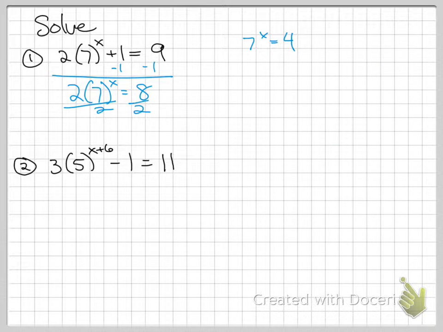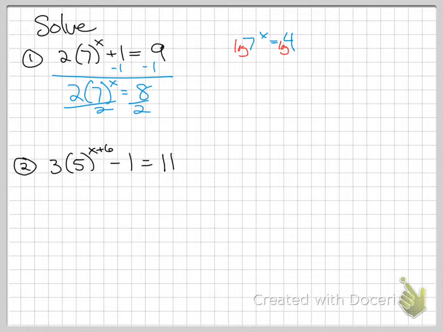Okay, so I got as far as I told you guys to go. I'm happy if you kept going. You cannot multiply something with an exponent times something that does not have an exponent. So first step was minus 1, then divide by 2, and then I got the 7 to the x alone like I wanted you to do. Then you can take the log of both sides. I just like to squeeze it in front. I change colors so you can see what happened.